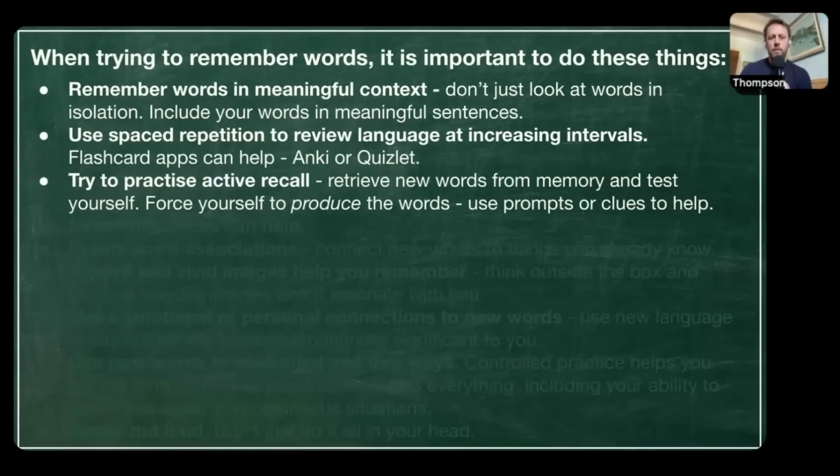So to keep it simple, this just means cover up the word that you're trying to remember and force yourself to actually produce that word and then check that you've got it right. Instead of just staring at it, expecting it to leave an imprint on your brain, you actually cover up the word or part of the word and make yourself produce that word again.